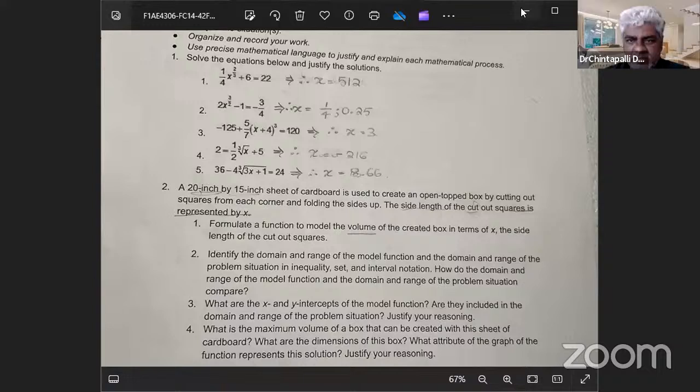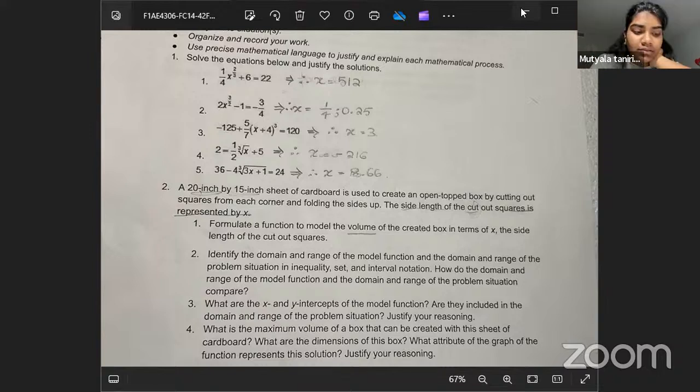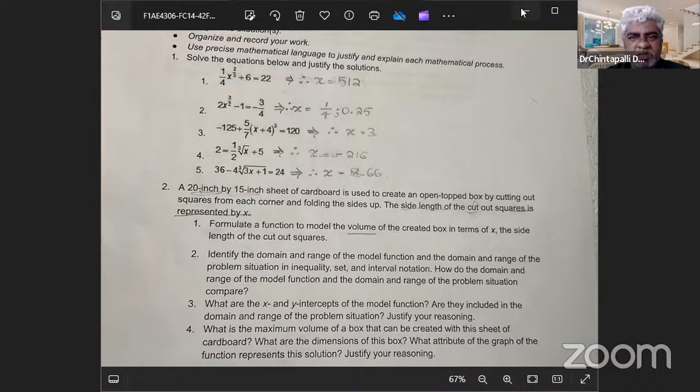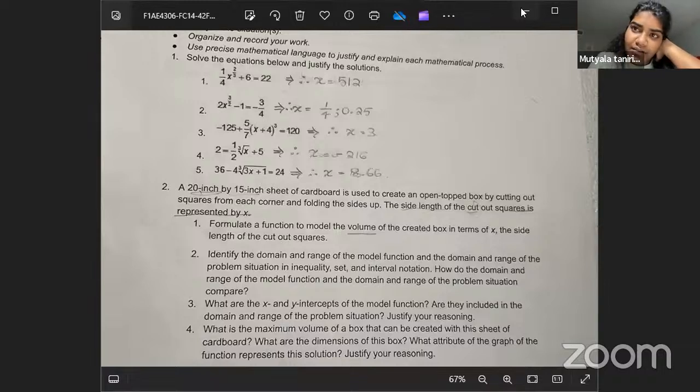We can multiply. Then it becomes 20 times 15, 300, into x, 300x. 20 into minus 2x is minus 40x, minus 30x, so minus 70x. That is minus 70x square. Minus 2x into minus 2x is plus 4x square, so plus 4x cube. If we write it in order, it is 4x cube minus 70x square plus 300x.